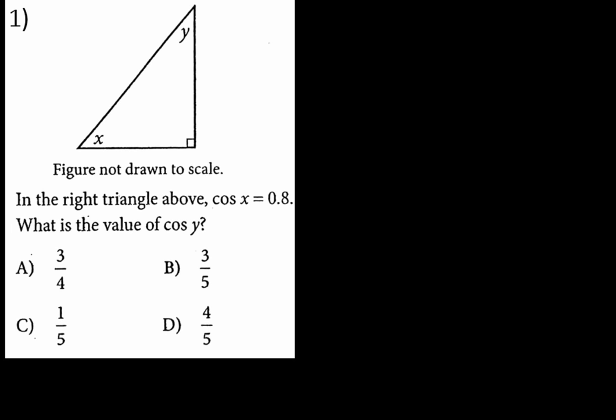So you have been given a right angle triangle where cos of x is 0.8. So we can write cos x is equal to 0.8. Now, this can be written as 8 over 10 also. Now, you can simplify this to 4 over 5. So, cos x is 4 over 5, that is the same as 0.8.